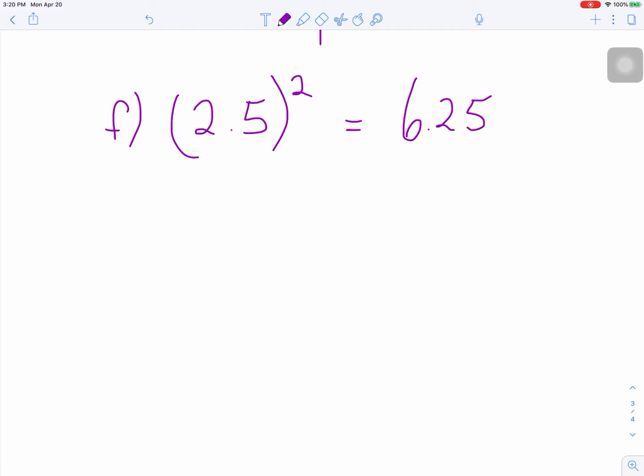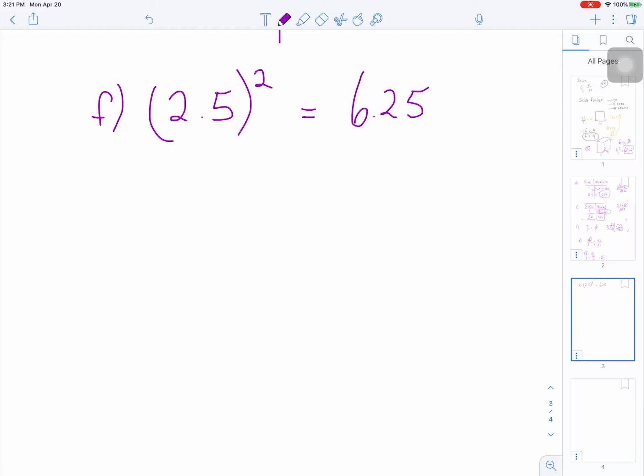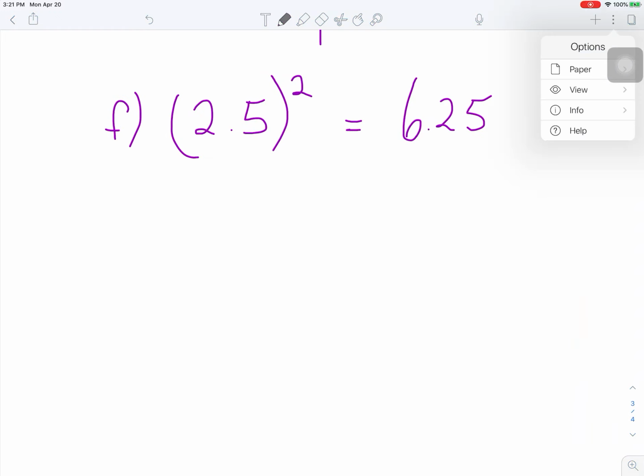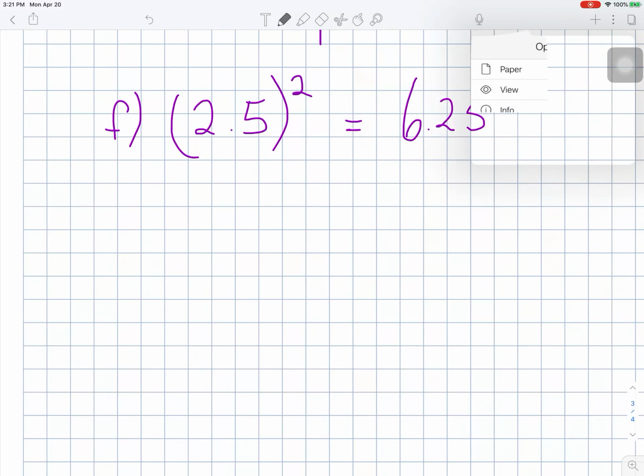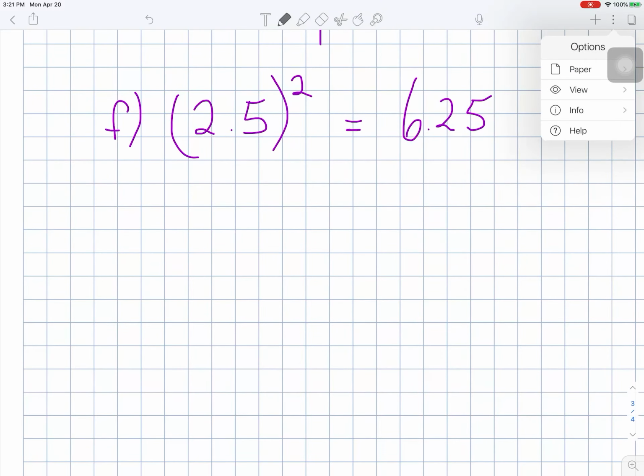The scale of a model car in example 2 is 1 to 36, which means 1 inch on the model corresponds to 36 inches, that is 3 feet on the actual car. On grid paper, make a graph that shows this relationship. Make the units on the horizontal axis feet to represent the car, on the vertical axis using inches. So this one should be fairly straightforward to do. Let's just go put our grid on. So now we have our grid paper down, and we're going to make that work.